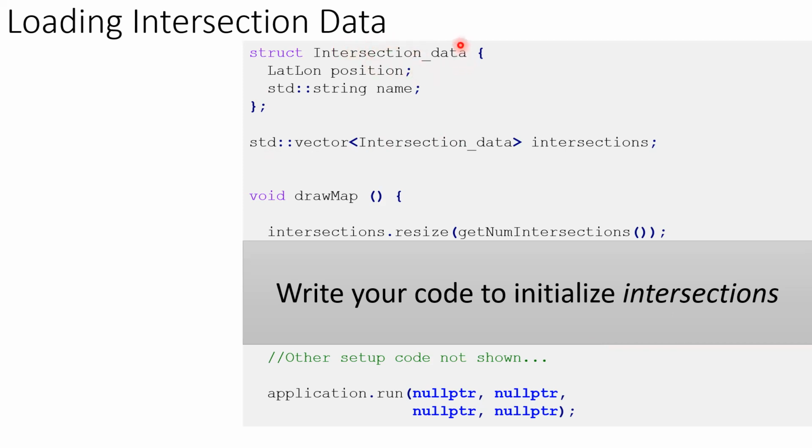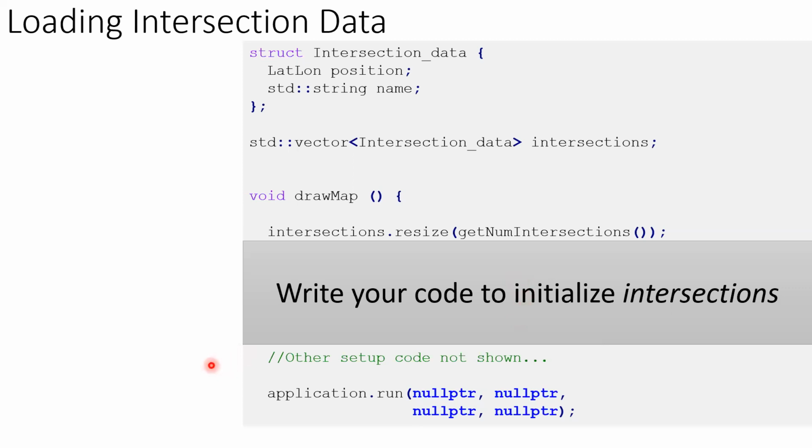So for each intersection, we're recording their position in lat long and their name. And in the draw map function, we're going to load in this vector.